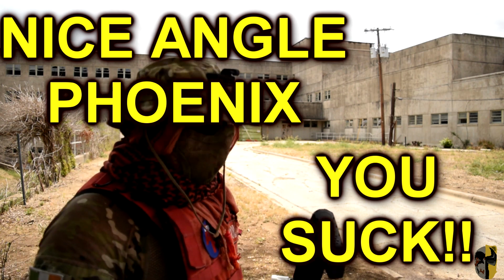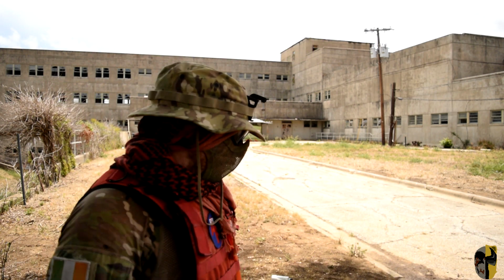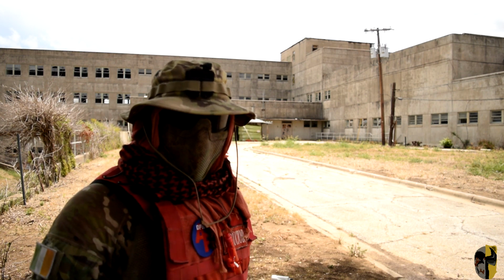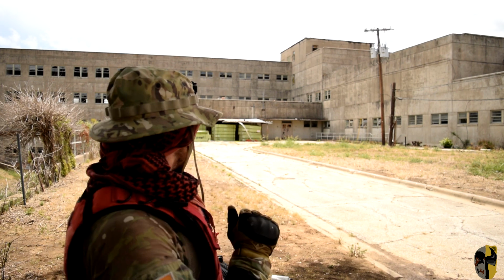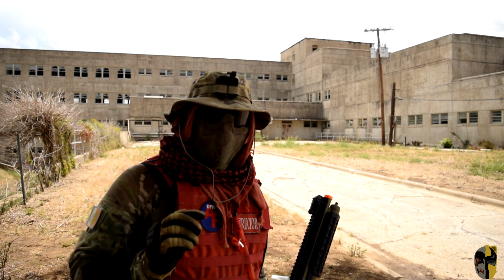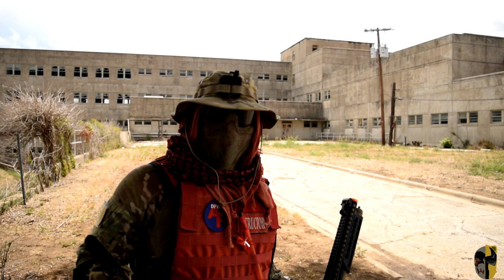Alright, so the fixed hop-up doesn't seem to be grabbing the 3 Os too well, so the perfect middle ground is about the 2 Os or the 2.5s and 2.8 mark. I would recommend 2.5s to get that perfect amount of accuracy and range. But with that being said, let's go ahead and test out that little theory with a human target.